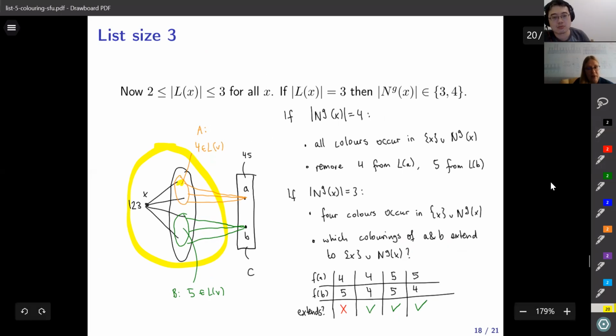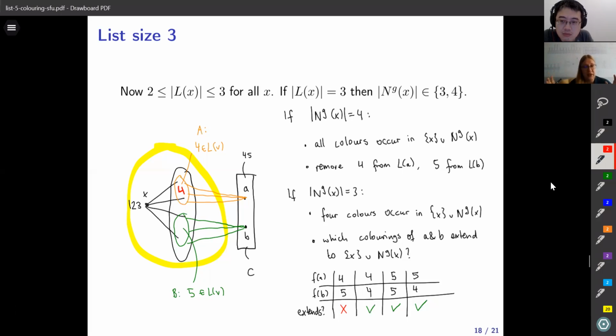And this is the set of all vertices that can be colored 4 in the set of size 5, which tells us that here, some vertex has to be colored 4 because we have 5 vertices, all of different colors. One of them has to be 4, and this is the only ones that can be colored 4. And one of these has to be colored 5. But then we know that A should be colored 5 and B should be colored 4. And so we've reduced lists.